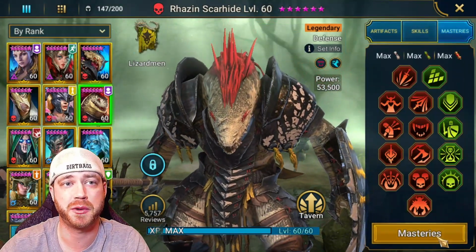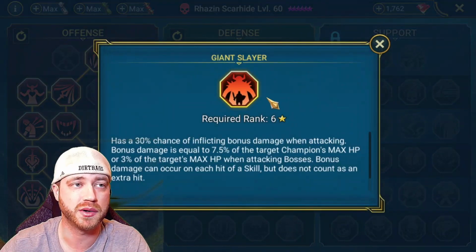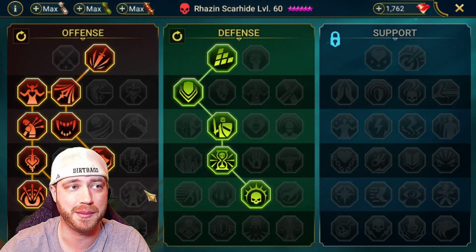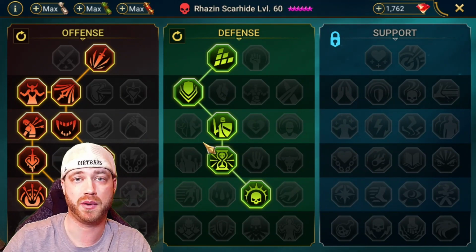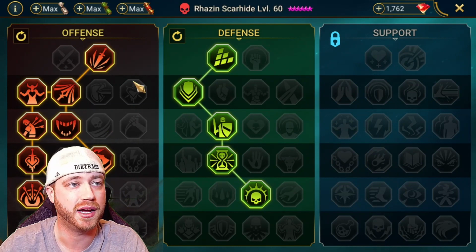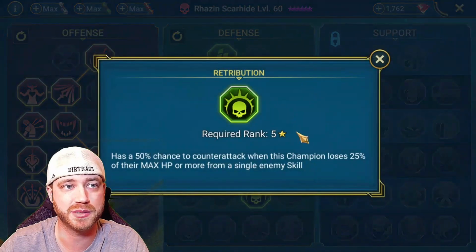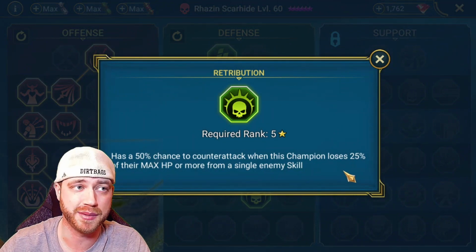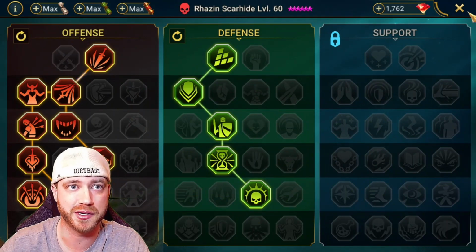Then his masteries, we went all the way down to Giant Slayer because he is a 3-hitter A1. Having 3 hits, you definitely want the Giant Slayer proccing a lot more, because on the clan boss he's only going to do his A2 and A1. So he's going to do his A1 a lot more now because he's not going to be doing his A3. This is basically a clan boss build right here. All the way down to this, which gives you a counterattack if you lose 25% more HP, which most of the time he does, as well as in PvP. So again, very, very good build.